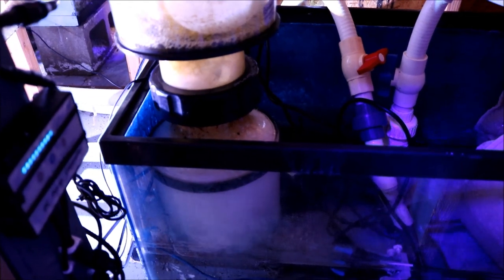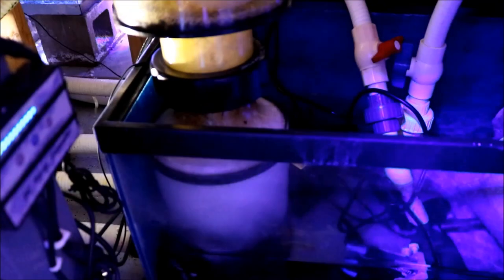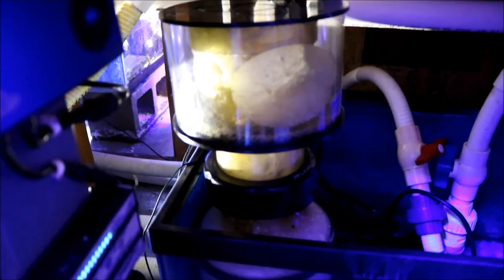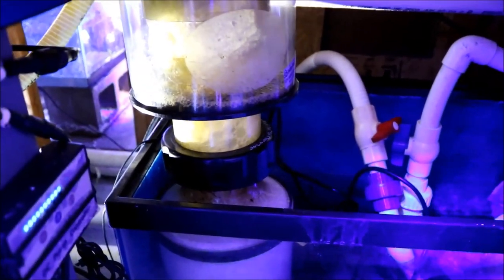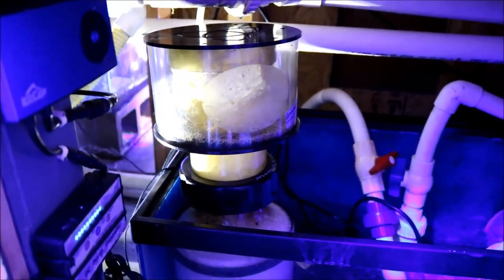Tell me a little bit about the protein skimmer you have. The protein skimmer we've had for quite a few years and we just kind of fell in love with it. It was made by a company called Euro Reef — they no longer make the skimmer, but we recently replaced the motor. We get such great production out of this skimmer. This is the one and only skimmer on the system right now, and there's a reason behind that: we're very cautious not to overstrip the water. We feel that LPS and soft corals really need that little bit of dirt in the water. So that skimmer we kind of call Old Faithful.